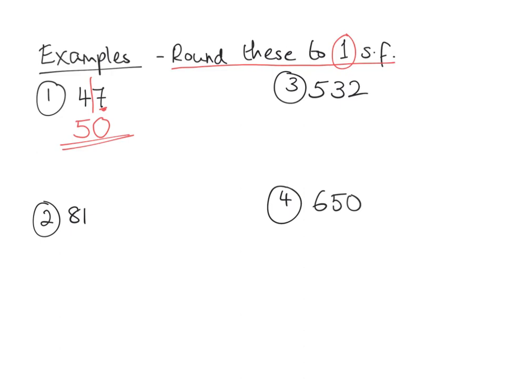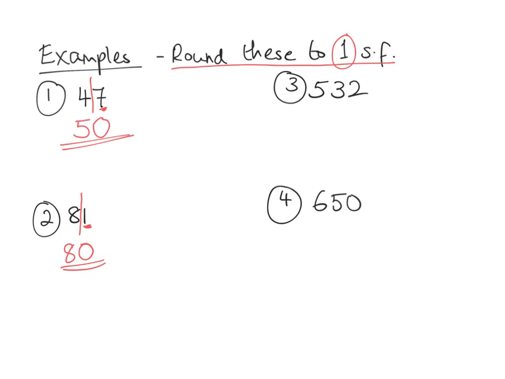So number 2 again, which one is our first significant figure? Well, it's the 8 because that's the first non-zero number. Rounding line in straight after our first significant figure. Look at the digit after the rounding line. Is it 4 or less or is it 5 or more? It's 4 or less because it's a 1. So going off your rules of rounding, that means the previous digit, the 8, remains the same. But we have to fill in zeros for all the other digits we can see in that whole number. So final answer there is 80.